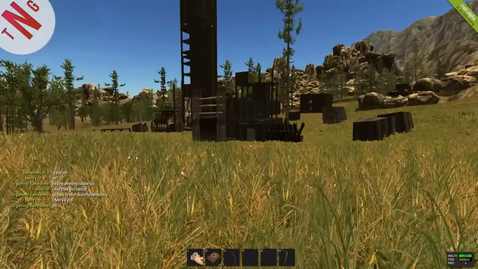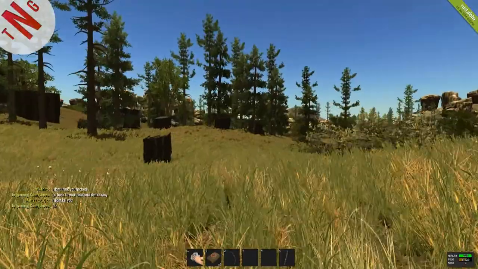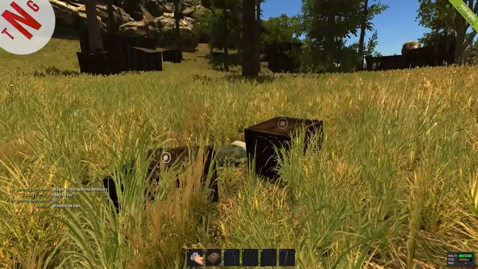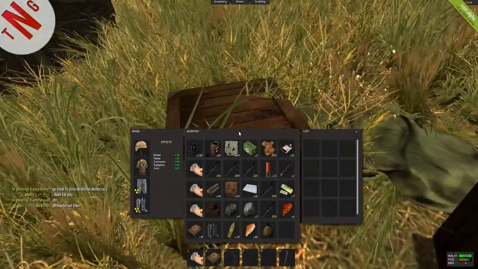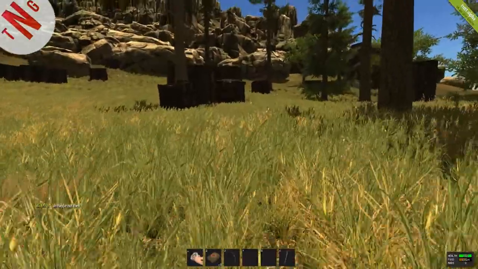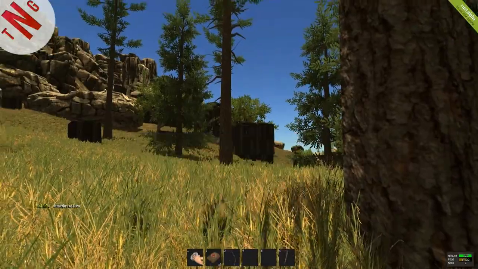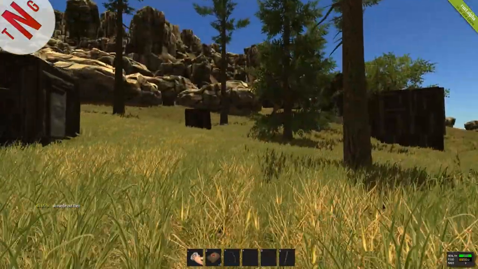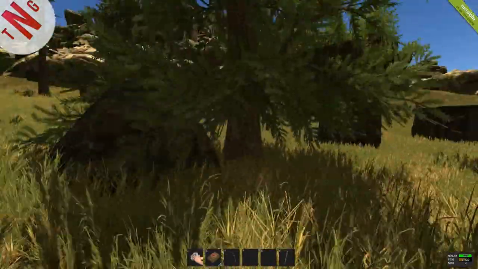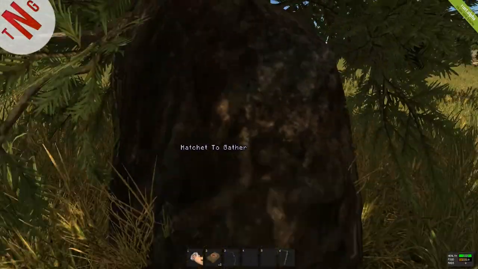Oh, goddamn lag. Oh yeah. What have we got here? This is what I call sleeping in the wild. Okay, how much wood do I have? I got 66 wood. Okay, cool. I am good for wood. Wait a minute. This is safe. Yeah.